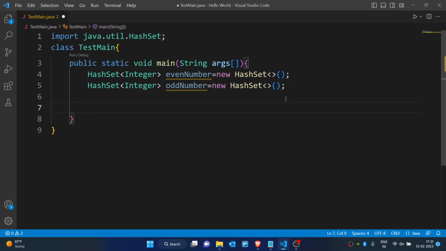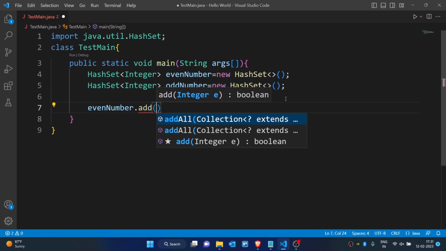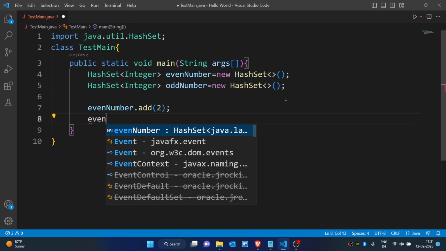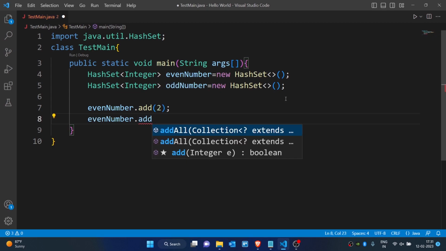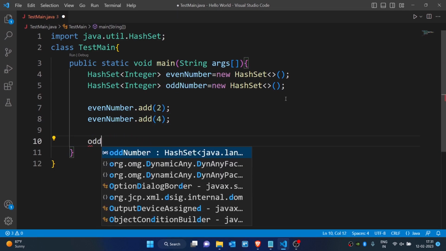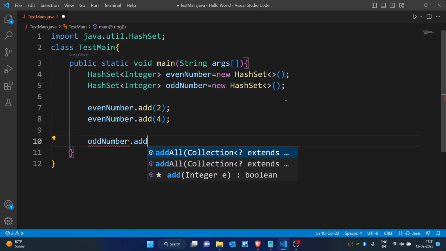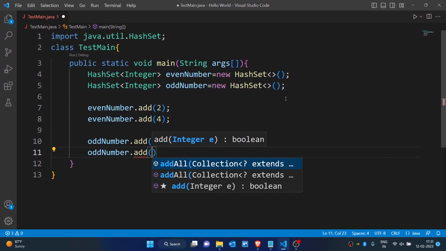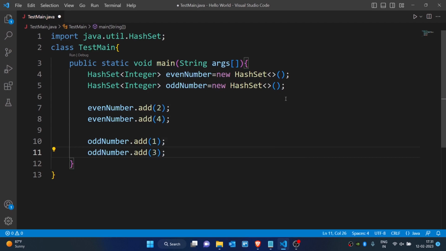We'll fill these with some values. evenNumbers.add(2), evenNumbers.add(4), and we'll have two oddNumbers values, oddNumbers.add(1), oddNumbers.add(3). So now we have two numbers in each of these hash sets.